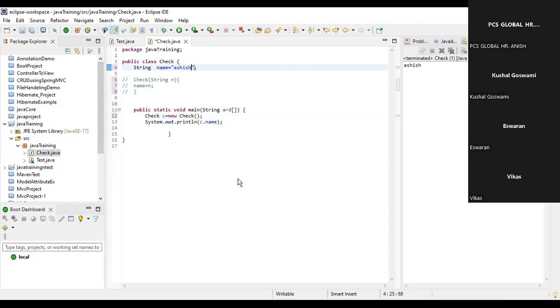You can initialize the variable here also, and you can initialize the variable with the help of a method also. Suppose you consider your employees: you have started a company, and there are actually more than hundreds of employees, so we need to store the details in your system. So what will happen? Is this a good way or not? You think about it.